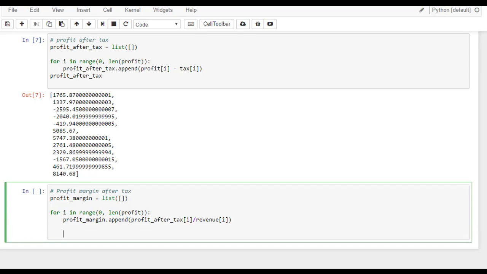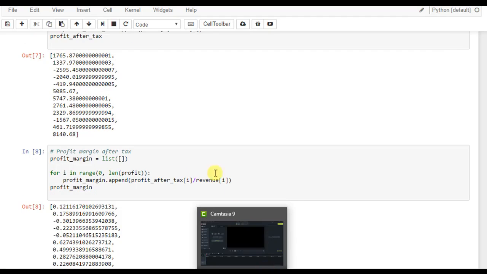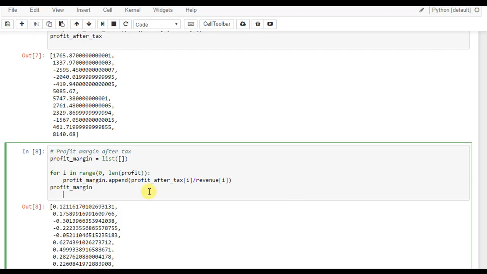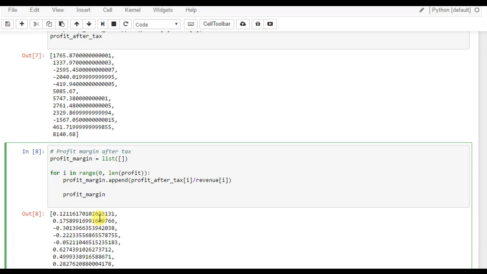Okay, so let's have a look at the intermediate step here. We have this number over here. It represents a percentage, so we must multiply the numbers by 100.